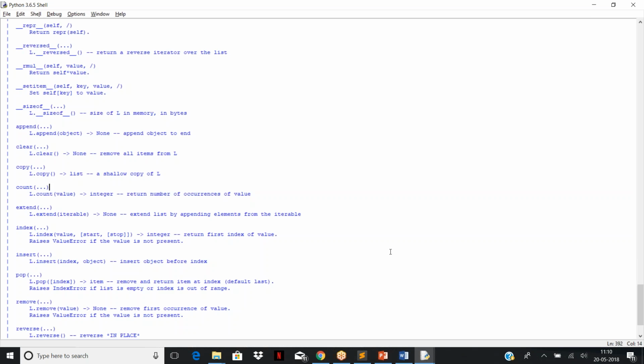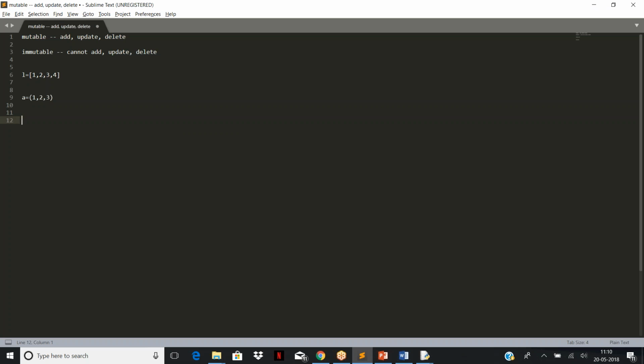There are these classes available inside the list, which makes it updatable. It means the storage is not fixated. If you are updating with 100 more elements, the storage definitely is needed more. But when it comes to immutable, the storage, once you declare it in the first place, it will be done. That's it.